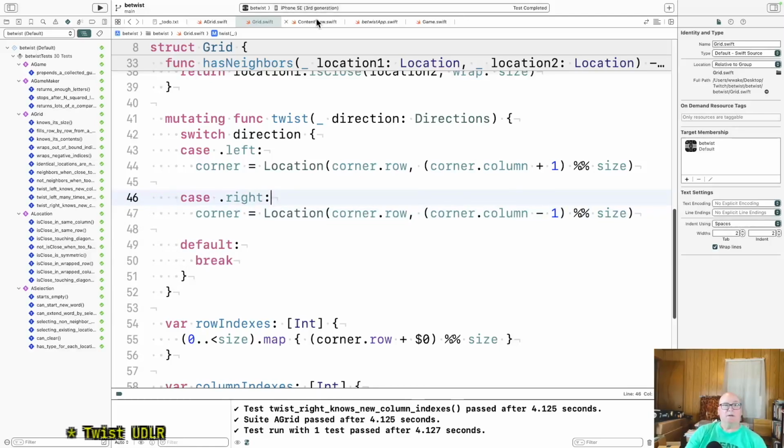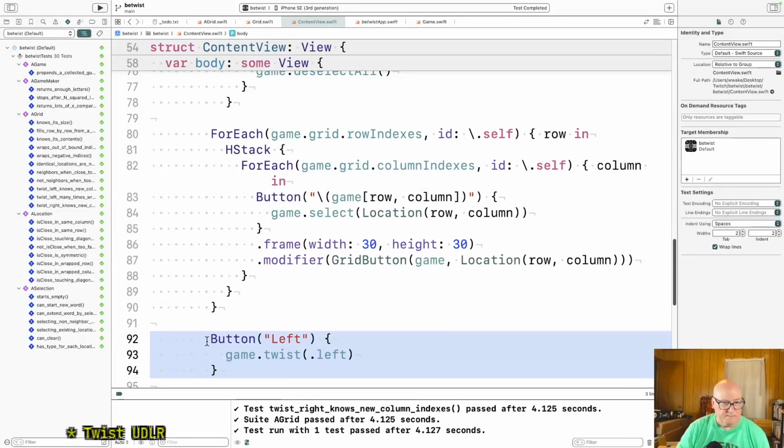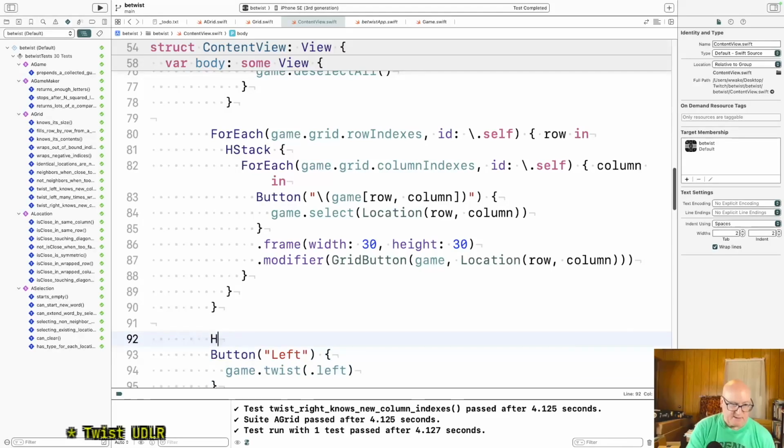And we'll put a button in here. I guess I'll make an H deck for these.